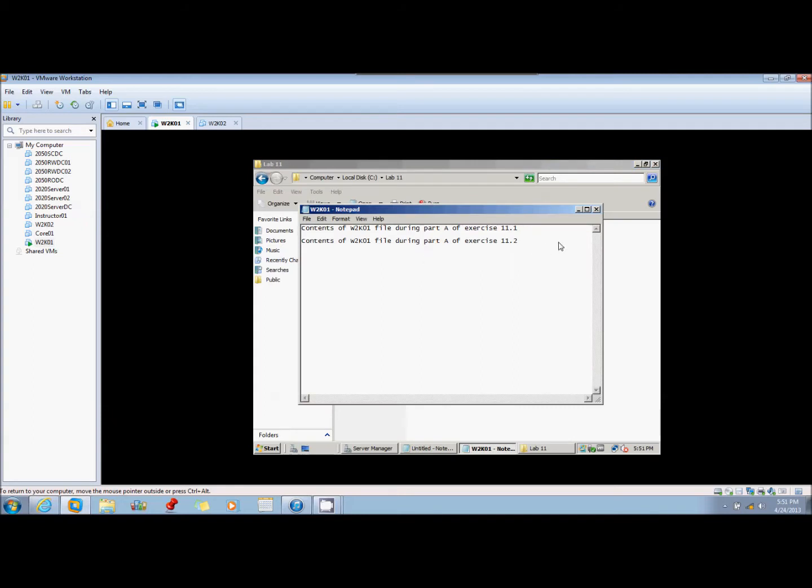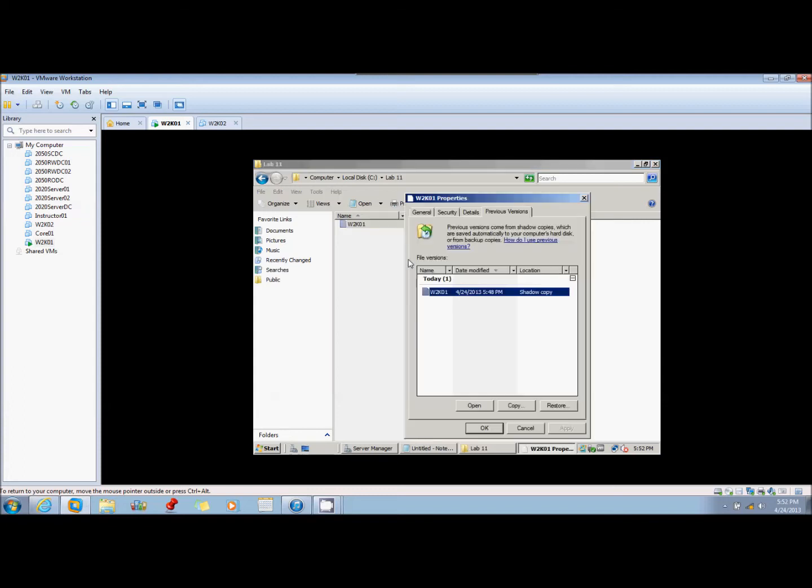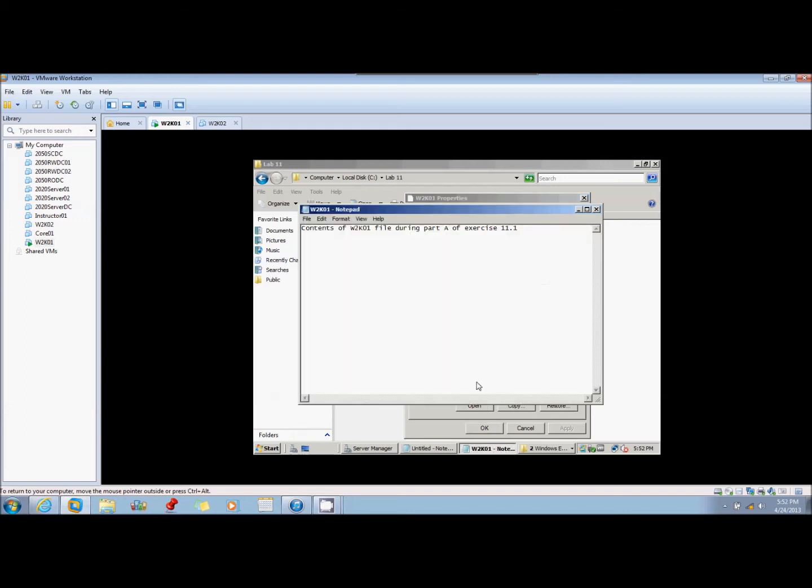And now the next thing I want to do is right click the file, and go down to right here, which is restore previous versions. So when I click it, it's going to pop up this right here, and here I'm going to click the open button.